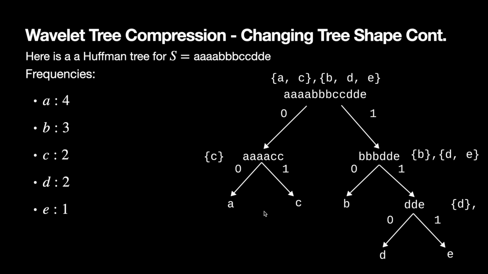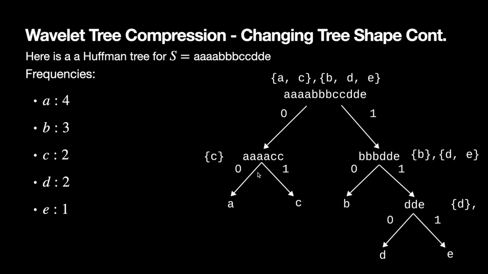and 1 E. In our first partition, we're going to try to come up with 2 partitions of the alphabet such that the sums of the characters' frequencies in the original string are about equal. And here we can achieve that quite well. Our first partition is AC. The frequency of A is 4, the frequency of C is 2, and 4 plus 2 is 6. The second partition, BDE: B 3 plus D 2 plus E 1 is 3 plus 2 plus 1, which is also 6. So the left child and the right child are made up of characters which have frequency 6.